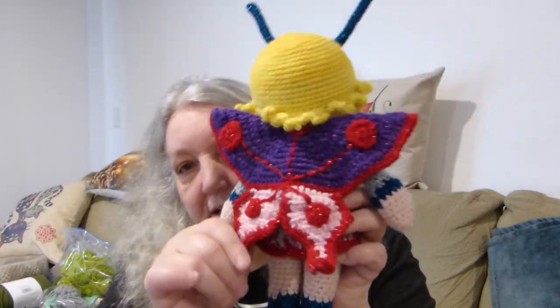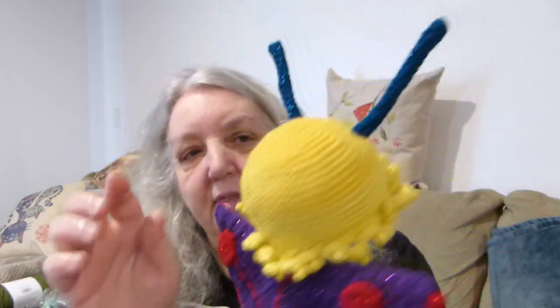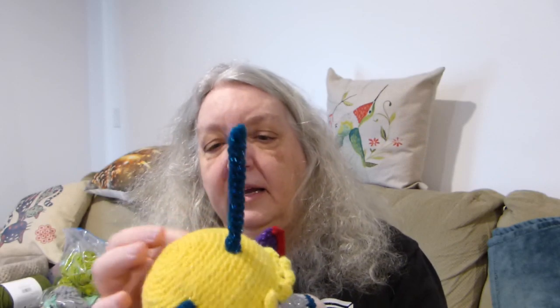Really, everything on the butterfly wings is sparkle. The hair was interesting because I couldn't find yellow sparkle yarn in a worsted weight. So, hey, I'm just putting this out there for all of you, please let me know the sparkle yarn you like the best. I have like 4 different kinds right now, but I don't have a huge range of colors. So what I ended up doing was getting some mandala 3-weight yarn.